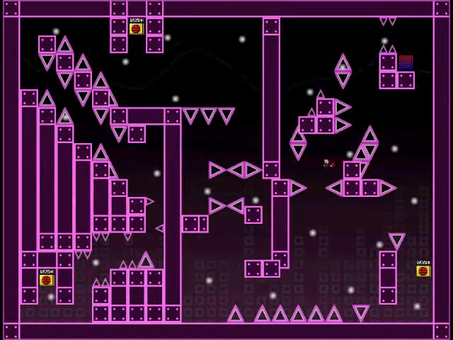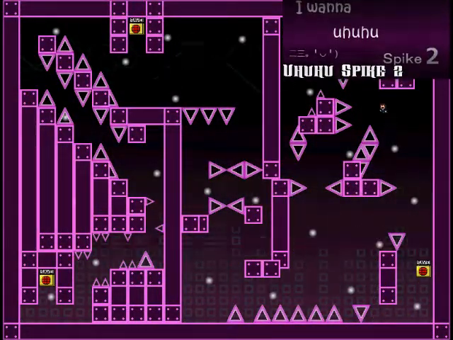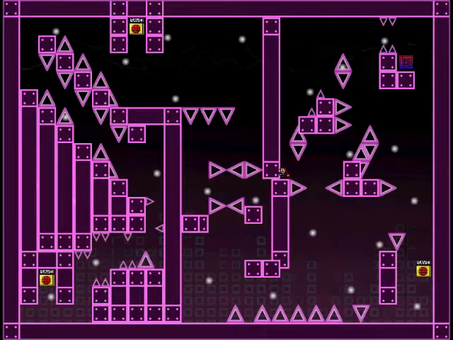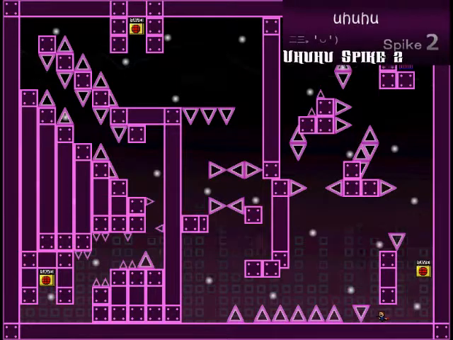Right, last save. A few careful jumps here. Another one of those where you have to dip down and make a single jump over a horizontal facing spike. Never like those. Single jump that. Don't know what on earth I was thinking there.